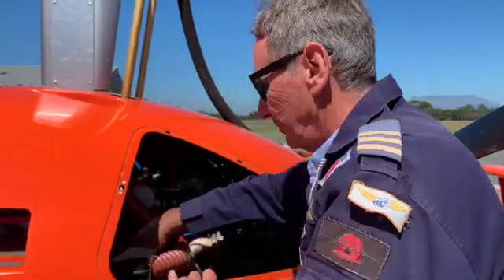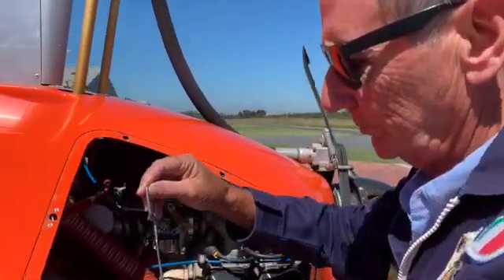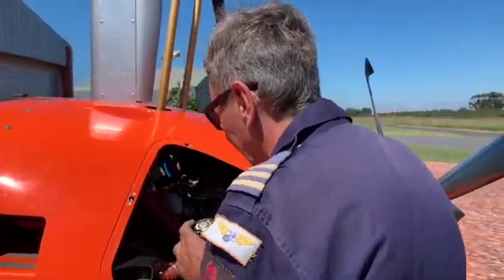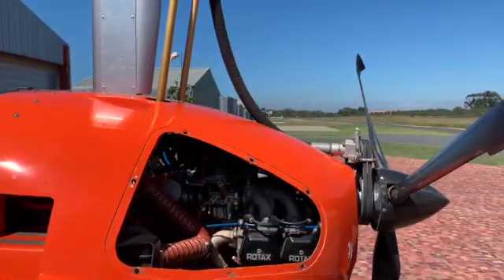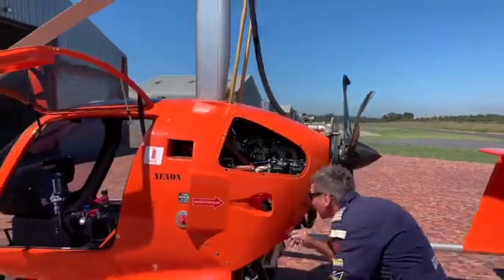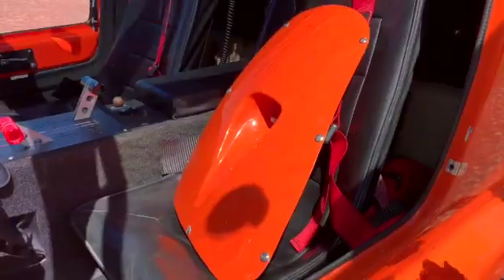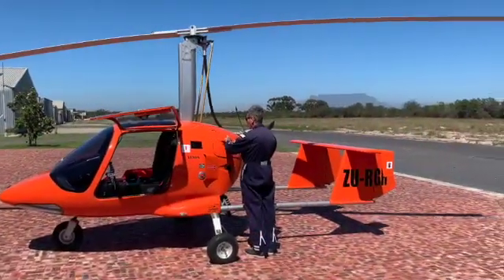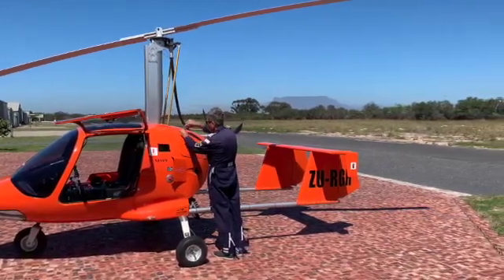What does it do? In the event of a loss of power, you will be reminded to aviate or fly the machine. You will be warned if the airspeed is too slow or too fast. You will also be warned if the stick position is in the wrong position whilst building or stowing the wing. Should the engine RPM exceed the safe limits, you will be warned. If your electrical system is either charging too high or too low, you will be warned. You can also monitor switches on doors, rotor brakes, chokes, pre-rotators, and whatever you like.